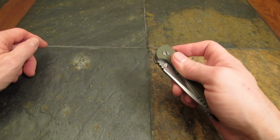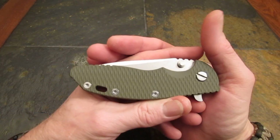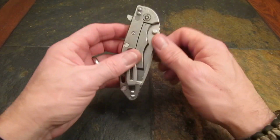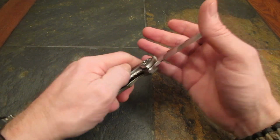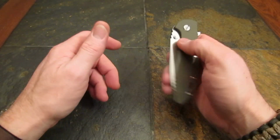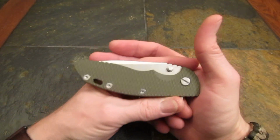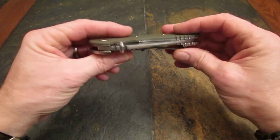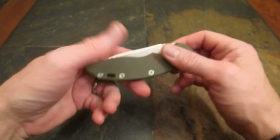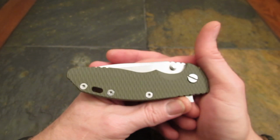But if you want a Hinderer expert, you need to go to the owner of this knife. I'm just giving you an initial impressions review from the perspective of a third grader who's never seen one before. I know a little bit about knives, I guess, but I'm not an expert on this knife. As an aficionado, a connoisseur, a user, a restorer, a refurbisher, a sharpener, I know a little bit about what's going on. And I guess I don't have to have seen 50 of these to be able to tell you what a great knife for $385, even $500, this really is.